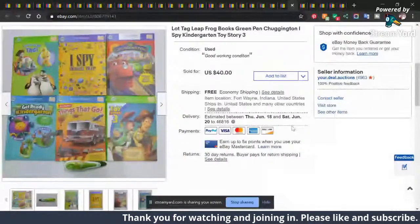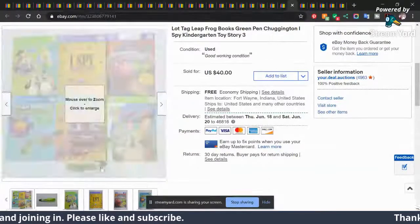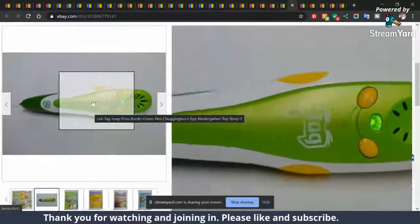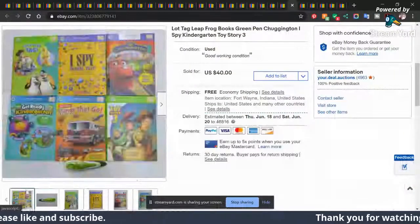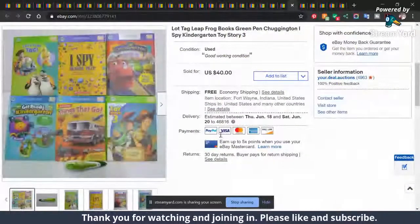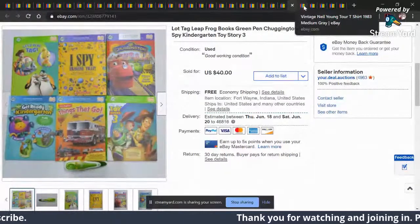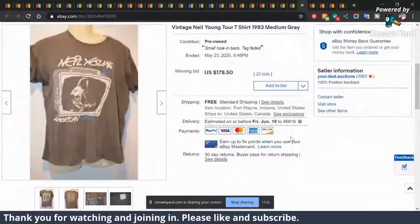Here's a lot of games I picked up somewhere. Oh, I got these at a church rummage sale. These little pens, if you see these things, pick those up, even if there's no books or anything with them. I've sold these pens for $30, $40 just by themselves. They just happen to have a whole bunch of books there. And I think this whole lot was like $2. Sold for $40 free shipping. And I think I shipped at media mail since they were books.